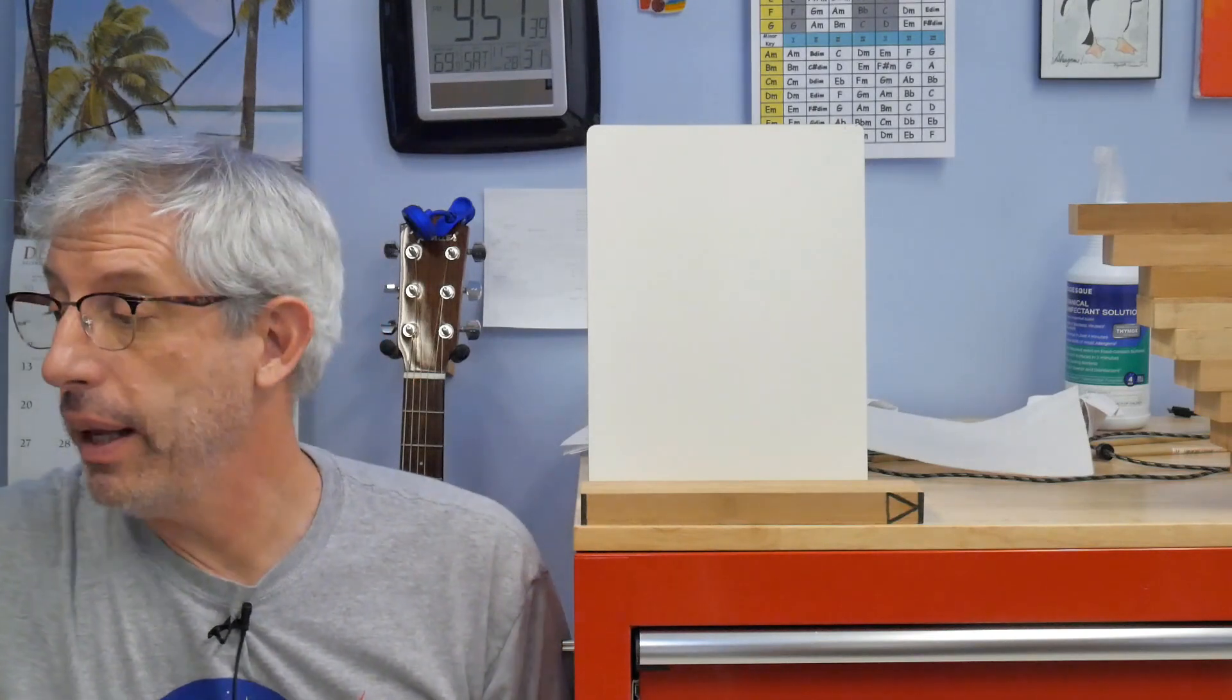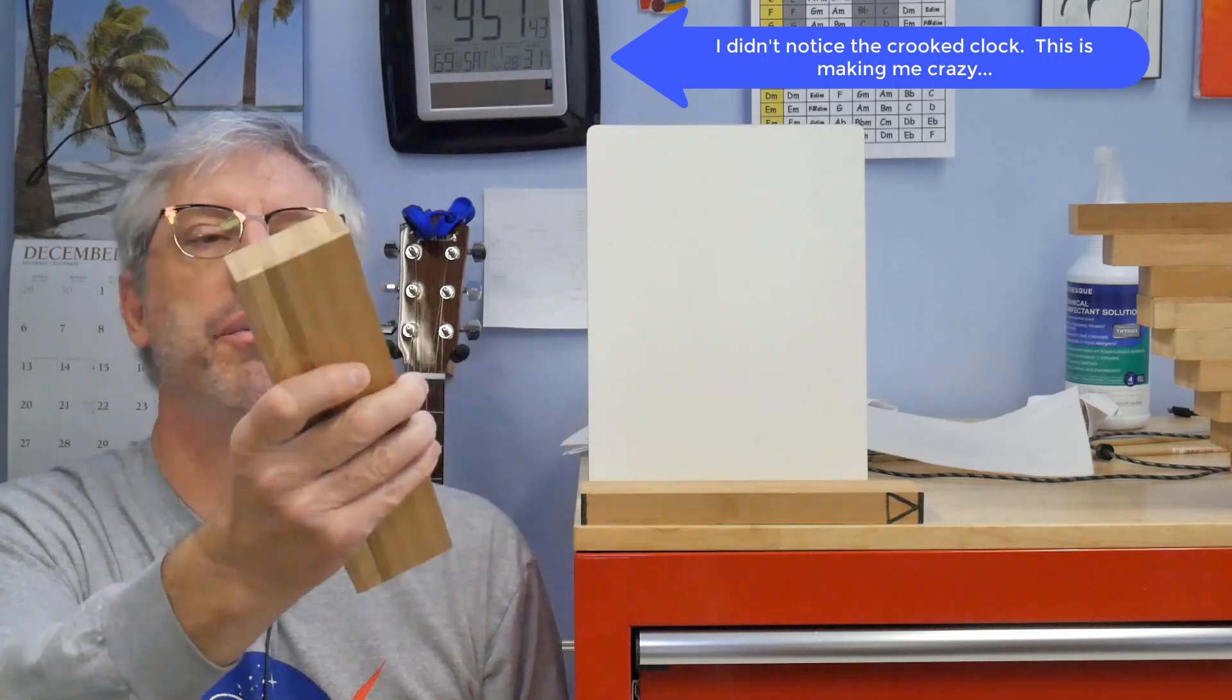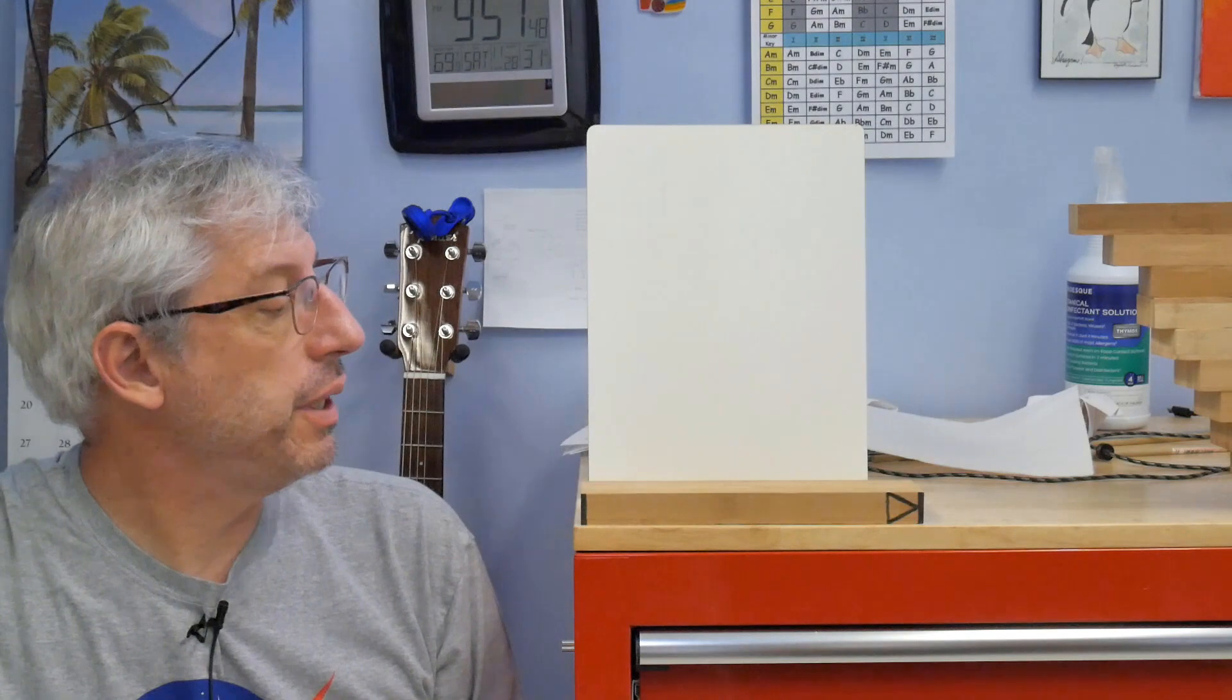We're going to do some block stacking, but we're going to do it in a really interesting way. Now I've got some blocks here. I cut these out. These are just wooden blocks made out of a material called lamboo that's very dense and very strong, so it works pretty well for this.